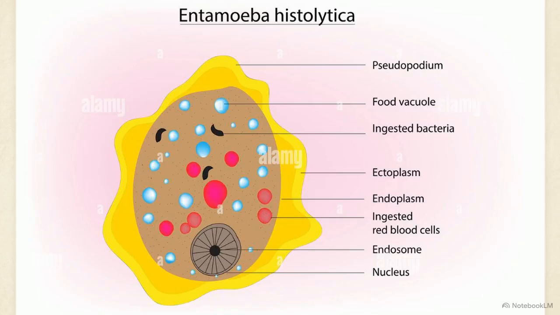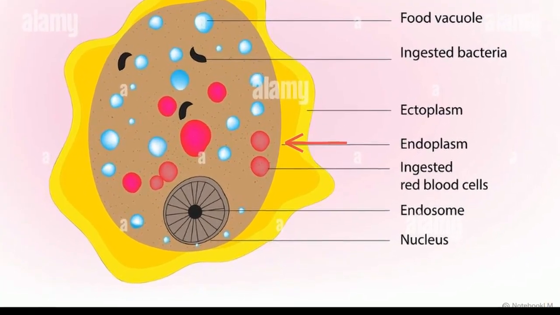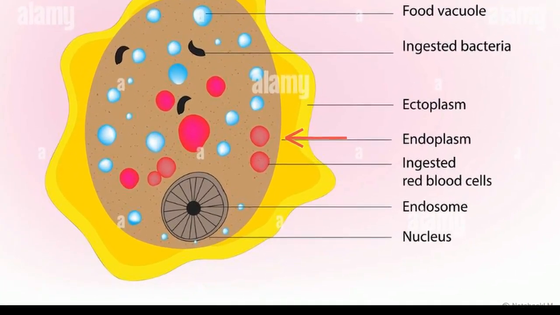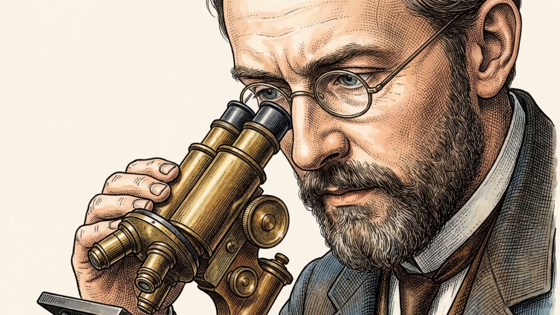In this diagram of the trophozoite's morphology, the cellular layout is divided into 2 distinct layers, a clear ectoplasm and a dense endoplasm. Suspended within are a spherical nucleus and food vacuoles. For clinical diagnostics, the critical markers are these ingested red blood cells. Discovering red blood cells trapped inside the parasite provides definitive proof to a pathologist of the organism's histolytic, tissue-destroying nature.